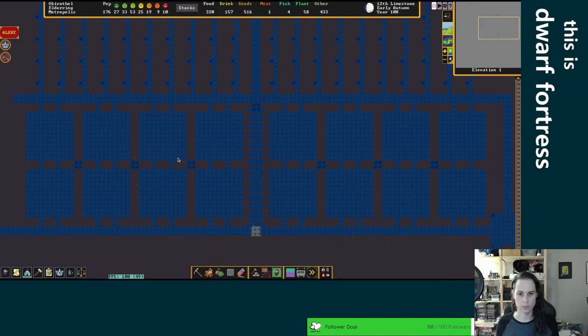And then right down below here, this is where our workshops will end up. So these are little chambers for workshops. We'll expand these as we need to expand out and have more space for workshops. But then above and below is where their stockpiles.